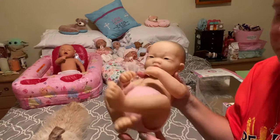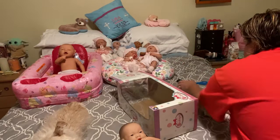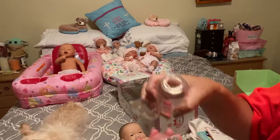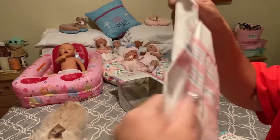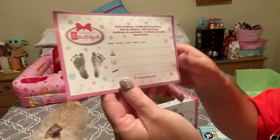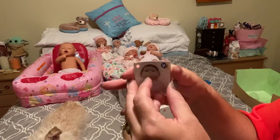She's anatomically correct, so I'm not going to show you her private parts on YouTube. Again, she comes with this cute little hospital Behringer ID bracelet. She comes with her pink and white caterpillar bottle — it unscrews, you can take the cap off, and you can take the nipple part off, and it's clear so you can fill it with water or milk or whatever you want. She's not a drink and wet, so if you're looking for a drink and wet, don't go with this purchase. She comes with her little hospital blanket — pink and white and blue stripe — pretty good size to wrap her up in since she is a newborn. And she comes with this cute little birth certificate with little footprints — it has name of the baby, birth date, weight, height, length, and Behringer Boutique. She also comes with a cute little mini catalog featuring many other dolls from the same collection.